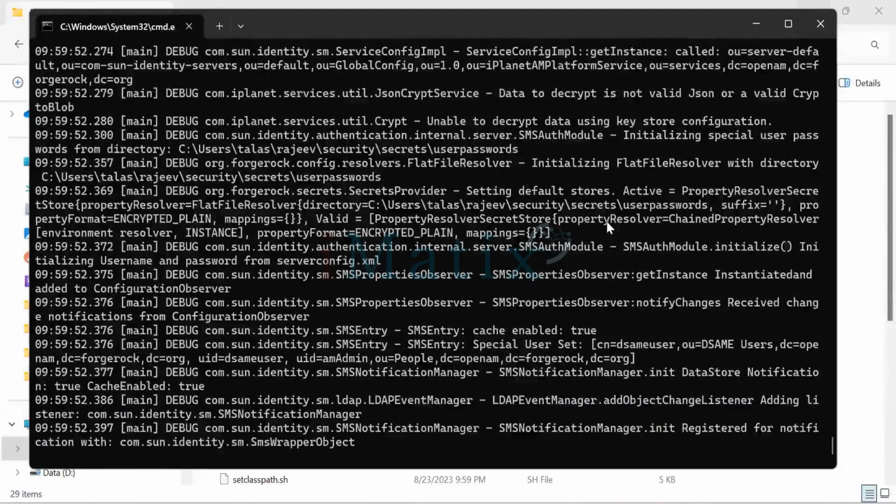Earlier it was 4.0 identity gateway. Now it's called identity gateway. Both are different. Right, identity governance is different from identity gateway. Right, different. Part of the Ping IDM.